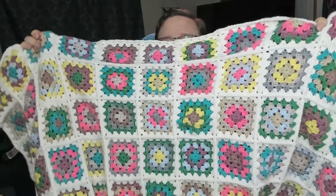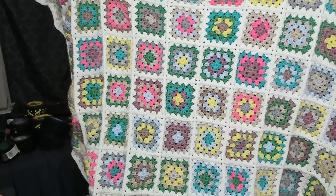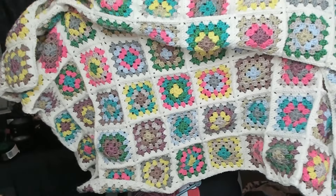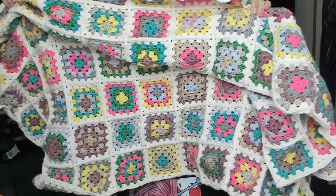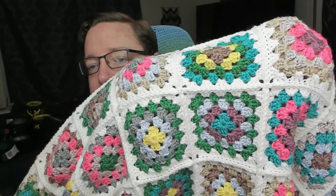This blanket is everything that I wanted it to be — absolutely everything. I'm just going to wrap up in it and we'll sit here and chat for a little bit more about what it is. As you can see — let me get this closer — you can see the slightly braided border, and I love the little flower effect that it created in the corners.